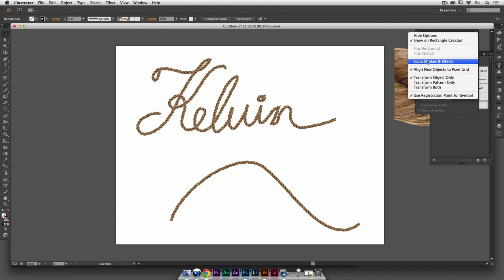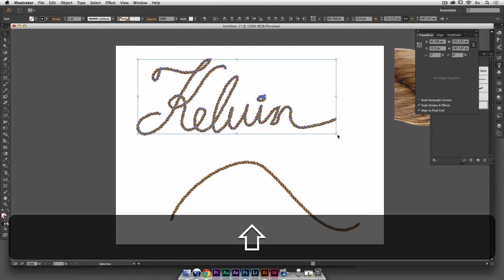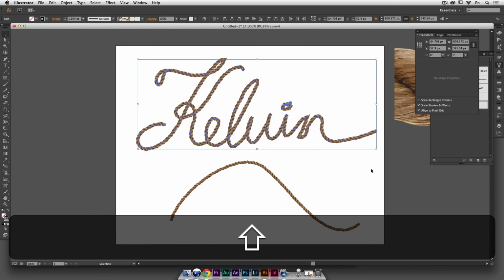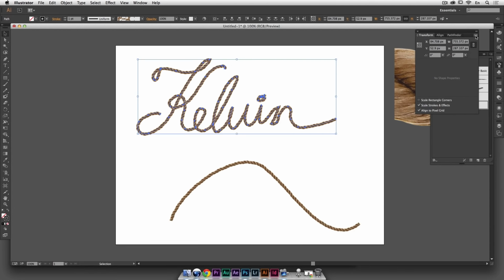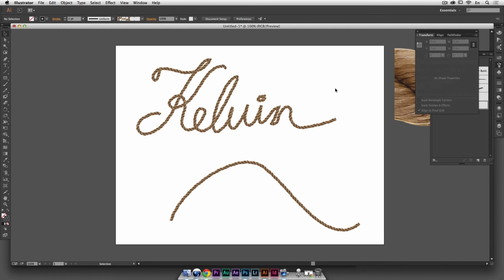It's unchecked right now. Had I had it checked, when I made this bigger or smaller, it would have adjusted the thickness of the rope. So just be wary of that. Okay, and all right, now I could make this a little bigger.